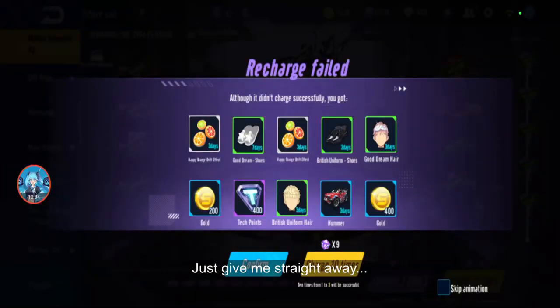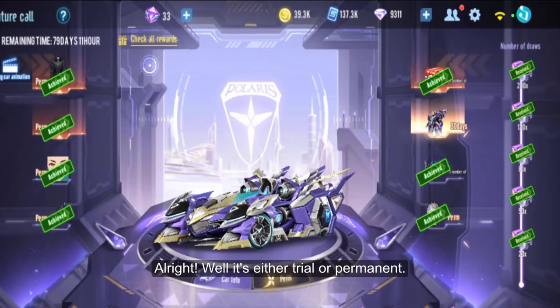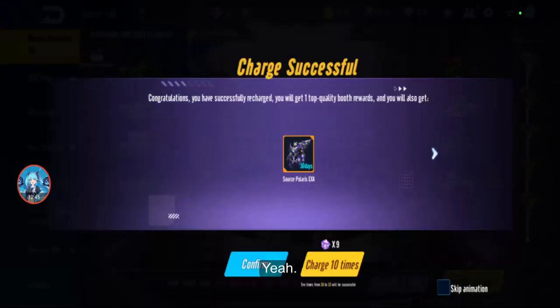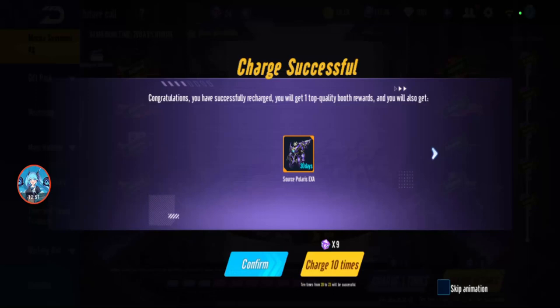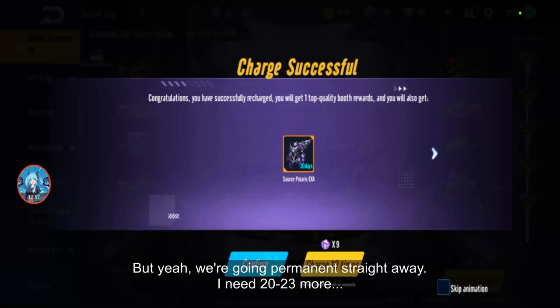Just give me straight away. Don't make me go 3 more times. Ding! Alright! Well, it's either trial or permanent. Of course it's trial. Yeah. So yeah, I got unlucky on the trial, 30 days, because on the 11th bar only I get the trial. Yeah, so not worth getting 30 days. But yeah, we're going permanent straight away.